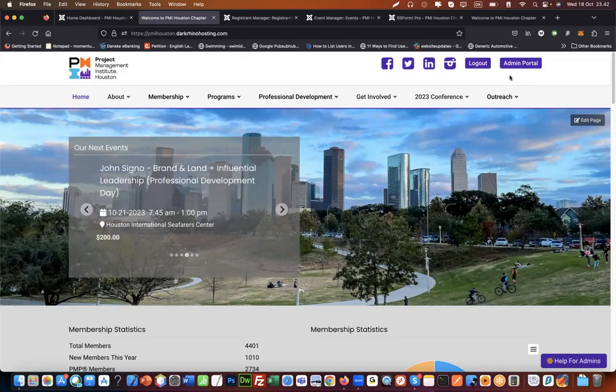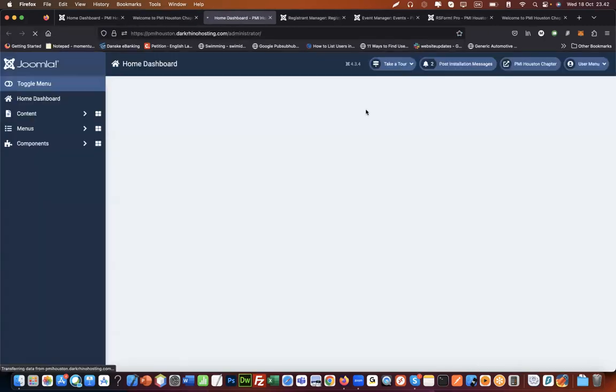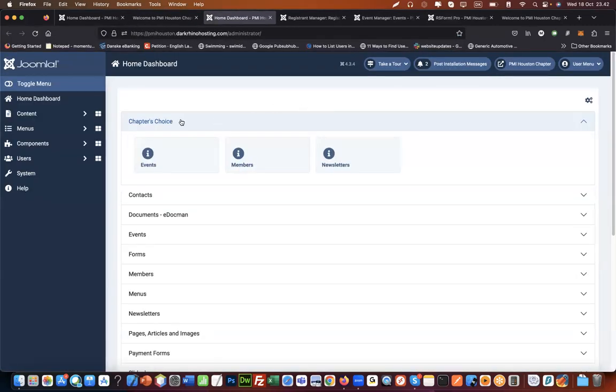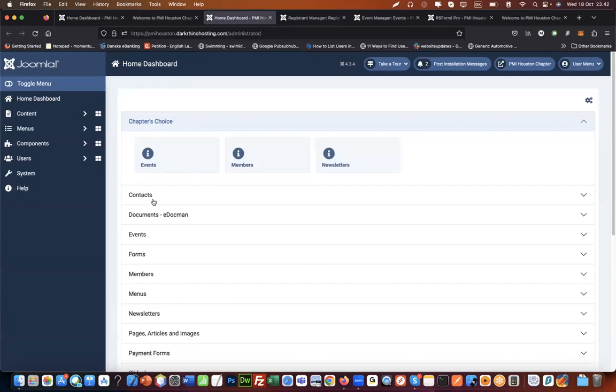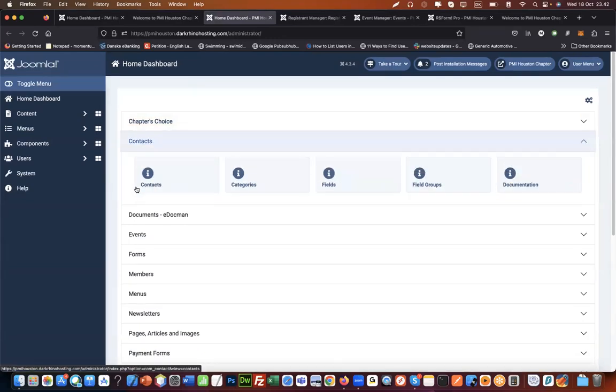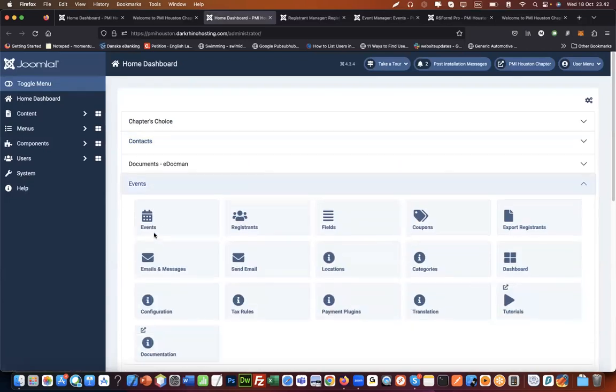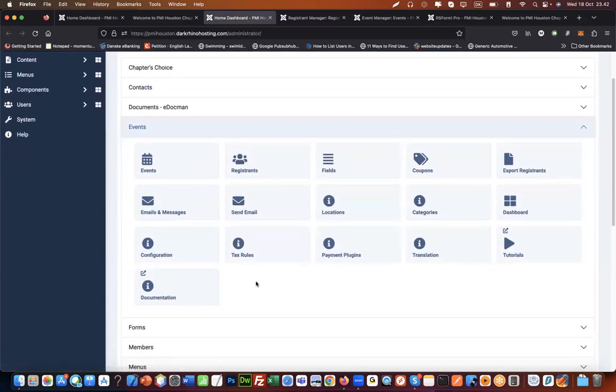For that, you can go to admin portal. So when you go to admin portal, you will have this view. Now again, these are different features that are available for you. And for each of these features, you have detailed documentation. So let's say if you are on events, now most of the times, as I said, you may not be using the documentation part, because when you are dealing with events, you simply go to events, create the event, fill in the form of that event and save it. You will create an event like that.